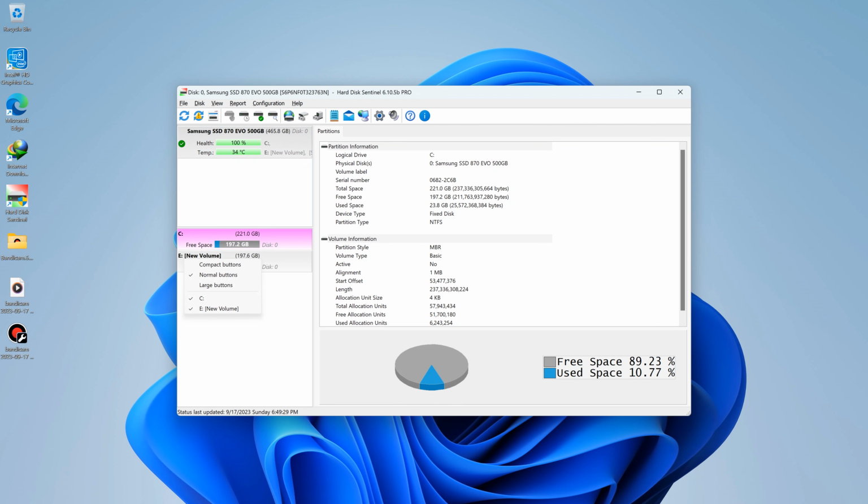And all of the information about the partition scheme and other information are available here. You can go on the E drive: amount of free space and used space. In percent, 66% free space and used space 33.